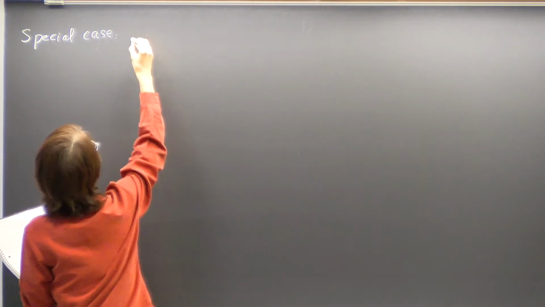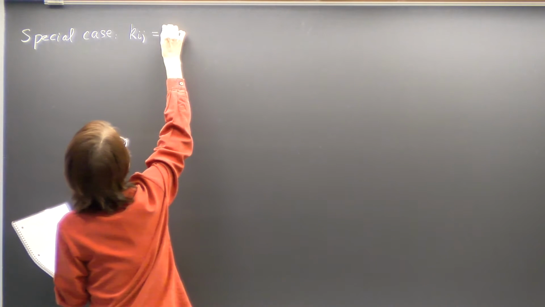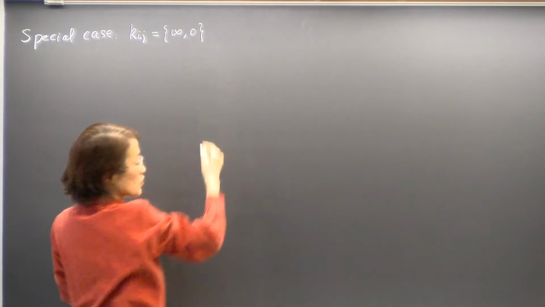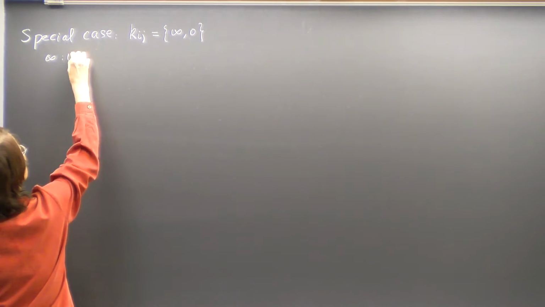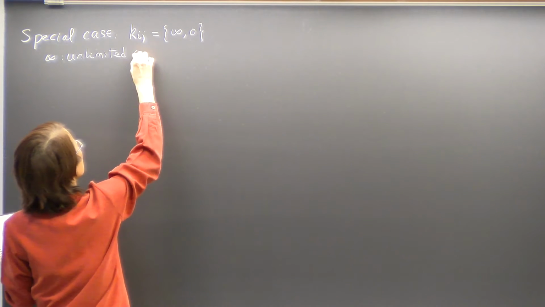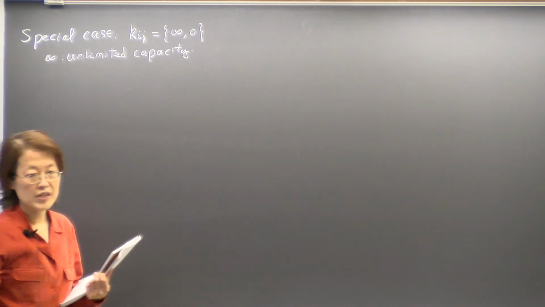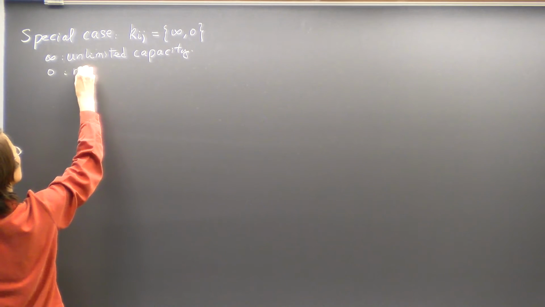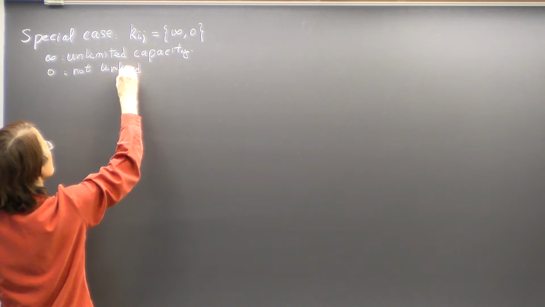Okay, so special case meaning the capacity Kij will take value only from two possibilities. One is 0 and one is infinity. Okay, where infinity means unlimited, of course, unlimited capacity. Okay, and the 0 means there's no connection, right? So 0 means these two places are not linked, that I cannot ship through.